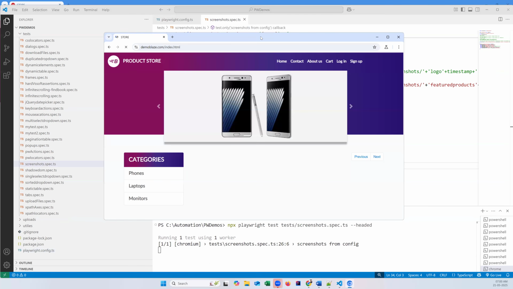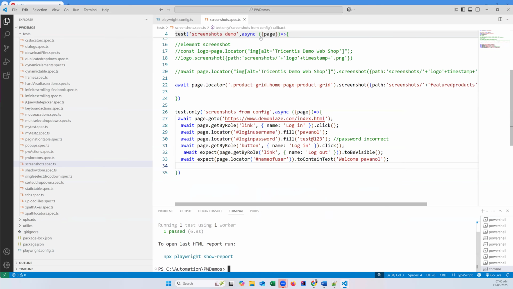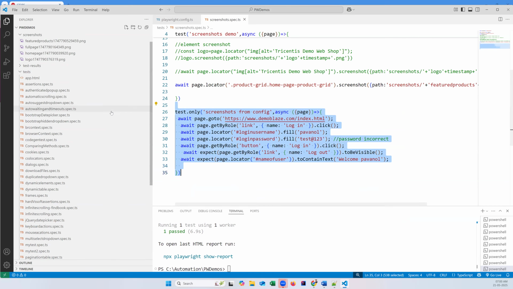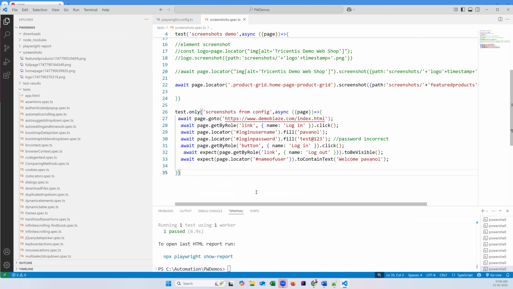So now it has started running my test. So I made it on, so it will capture a screenshot for the test. Now it has passed. Now where exactly will the screenshots be saved? The screenshots folder, definitely it will not show, because we have not specified anywhere the path of the screenshot. So where exactly will it store the screenshot?